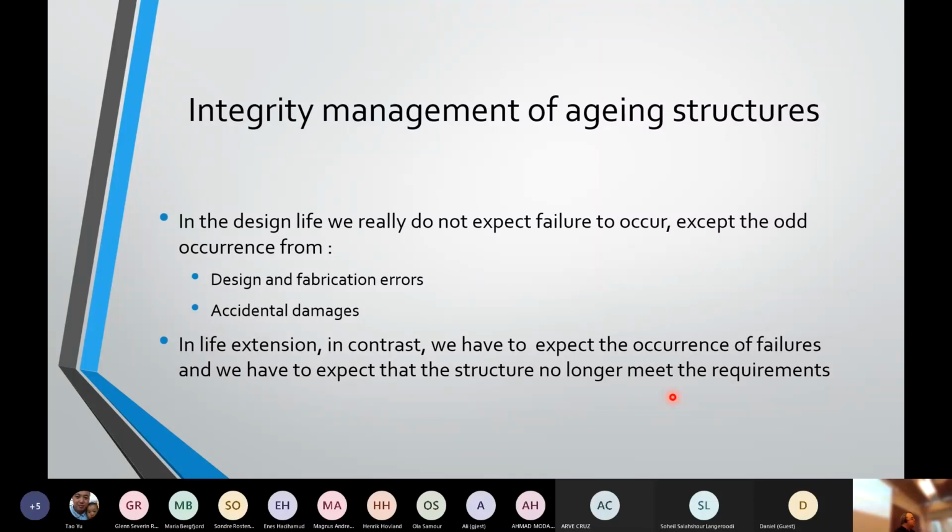But essentially, and that's also with structures, we don't expect things to fail very much, except of course the odd occurrence where somebody made an error in design or fabrication, or if there was an accidental event. In life extension, in contrast, we have to expect that failure occurs, and we have to expect that structures no longer meet the requirements.